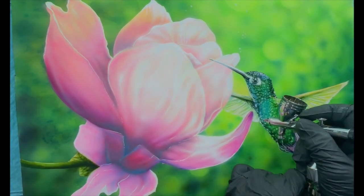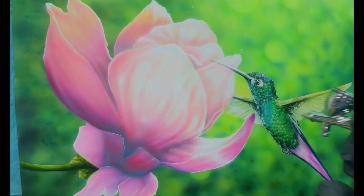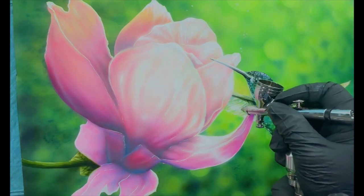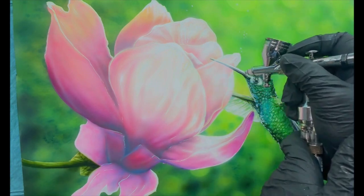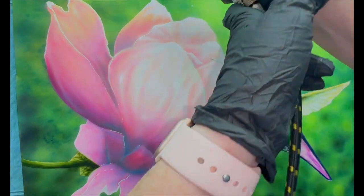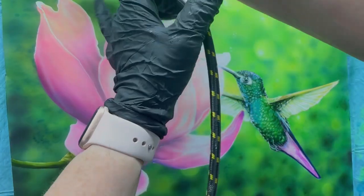I don't think the camera is really picking it up to where you can see it, but you know how sometimes the light just shines through the trees and you'll see little white specks, to me it looks like diamonds, if you're looking up at trees and the sunlight's coming through it.